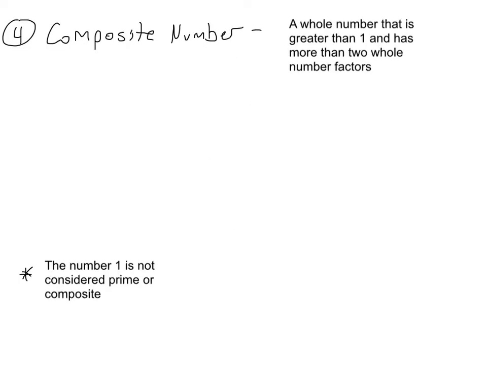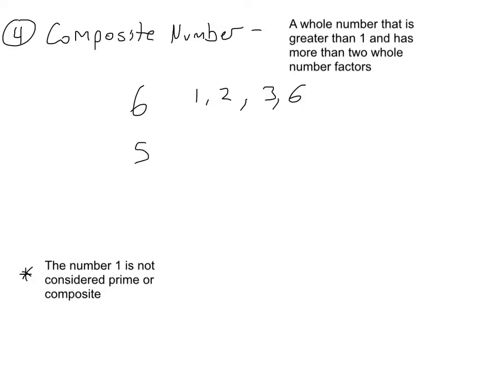Alright, so now let's talk about composite numbers. Composite numbers are going to be whatever's left over in the realm of whole numbers at least. So a composite number is just a whole number that is greater than 1 and has more than 2 whole number factors. For example, 6 is composite. Why? Well, I know that 1 is a factor of 6, because 1 times 6 is 6, so there I have 2 factors already. I also know that I can take 2 times 3 to get 6. Now there's no whole number in between 2 and 3. And so there I have my factors of 6: 1, 2, 3, 6, 4 of them. Therefore, 6 is a composite number.